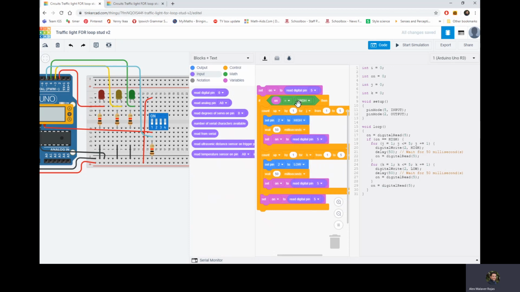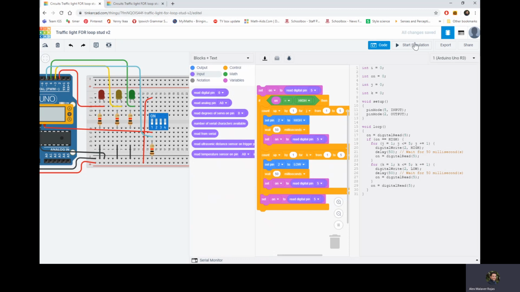So basically what I'm doing is every time we do an instruction, we check the status of the switch, and then we keep going with the instructions, and then we check again the status of the pin, and then we keep going and do another instruction. We are always checking the status of the pin in case you switch on.